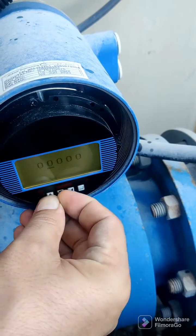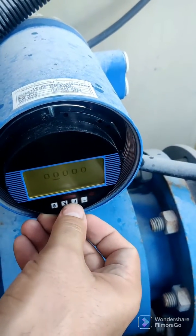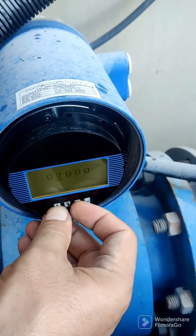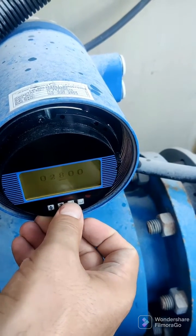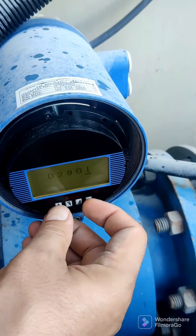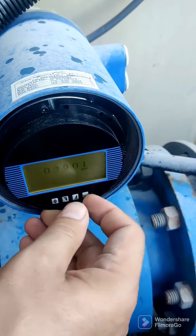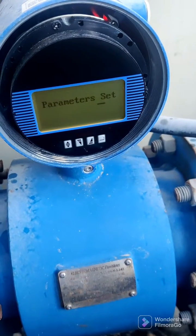Look at the screen — how to use it. Always use the Alt control along with the up, down, and Enter buttons for this purpose. Whenever you want to change anything, first you need to put your password. I'm putting this password here, but there are four kinds of passwords and each one gives you a different limit of parameters you can access.